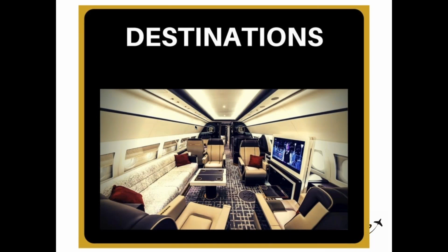Destinations, this is kind of like charter flights. If you decide you want us to do something for you, you get to sit in the back seat and have us do the flying for you. So if you want a website refresh, a brand refresh, a trade show consultation, or a trade show project management, we can do that for you at a discount in our destination section.